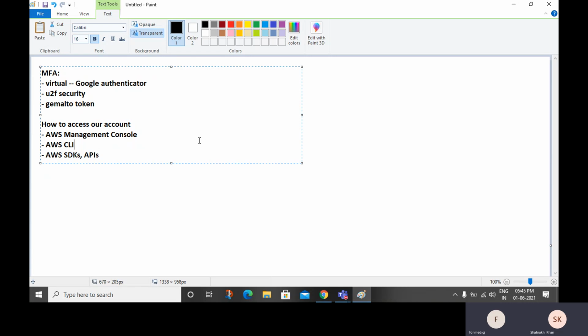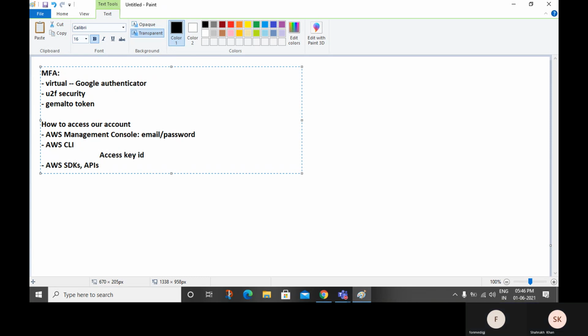In case of AWS CLI and SDK, you need the access key ID, and in place of the password, we need the secret access key.